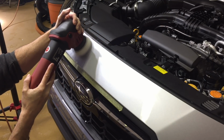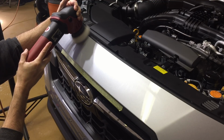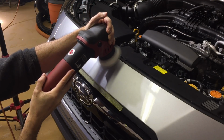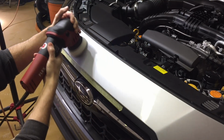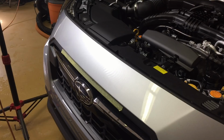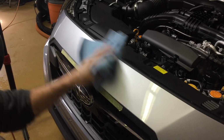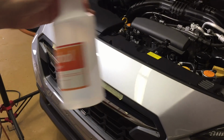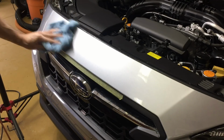Again, I don't have anything on top of the machine pushing down, applying pressure. My hands are to the side of the flex polisher, just guiding it back and forth. The pressure is light. I'm just refining, bringing out the best clarity and the shine right now. Not really much residue after this cleaner or polish, but what is left over, I'm going to use an IP solution to make sure it's perfectly clean.